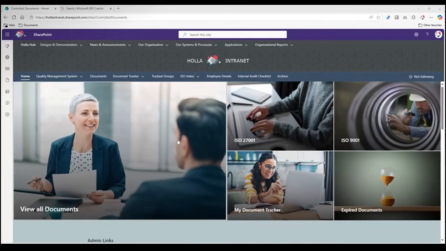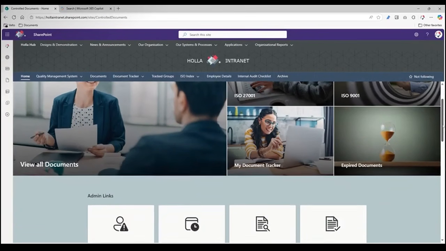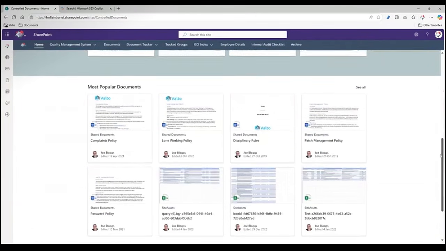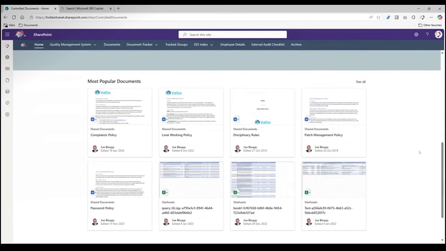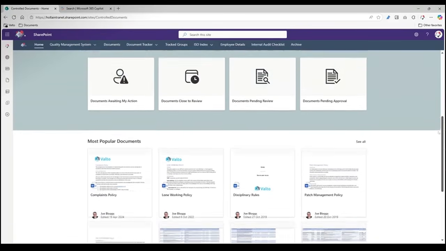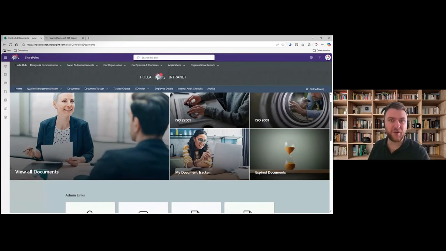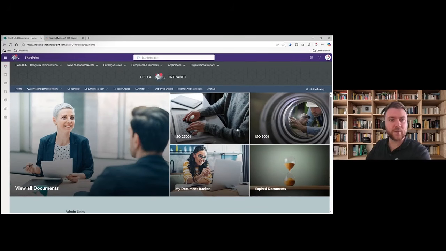And these tiles are just call to actions to take you through to the actual system itself. So through to the document library, which we'll come on to in just a second. But it's really important to highlight that the tiles, the links that you see on this page, can all be updated. Everything in here can be aligned to your branding, to your imagery. There is no coding or development experience needed in order to get these pages looking how you want them to look. You can do this just like you would edit a widget on a smartphone. That's probably the best comparison. You can drag and drop and customize the size, update the links, with no coding experience needed.